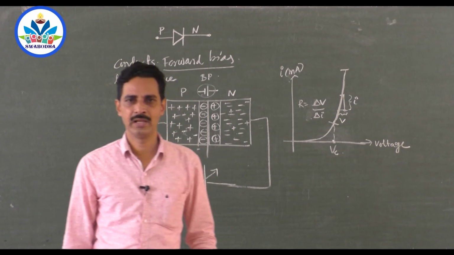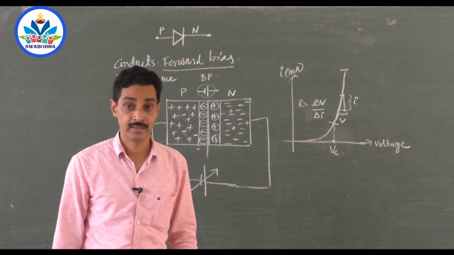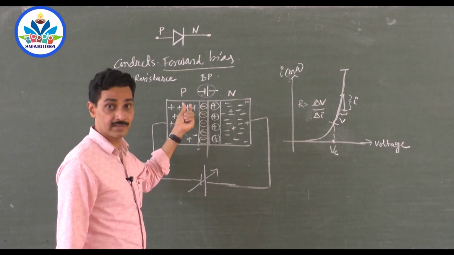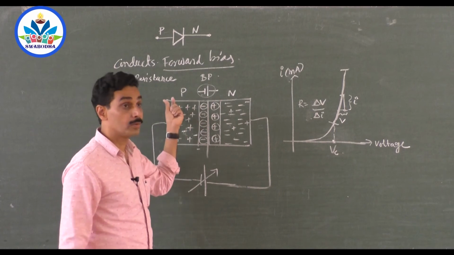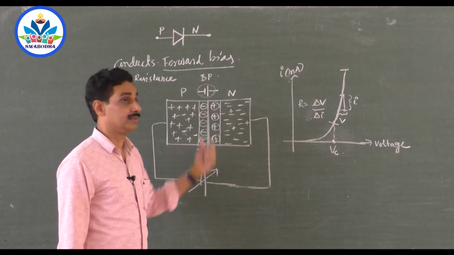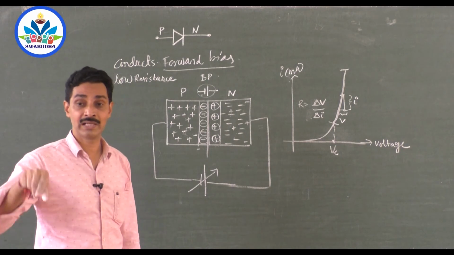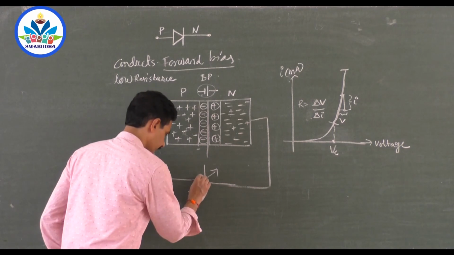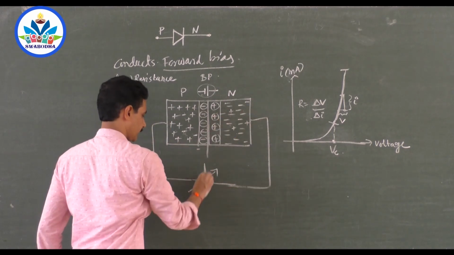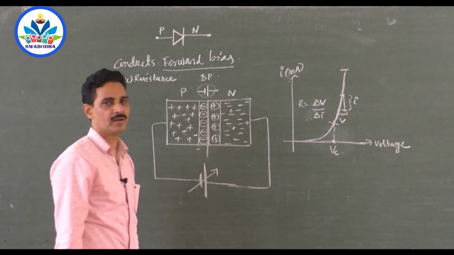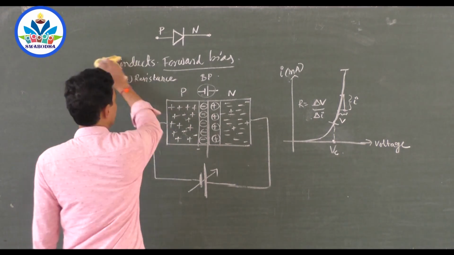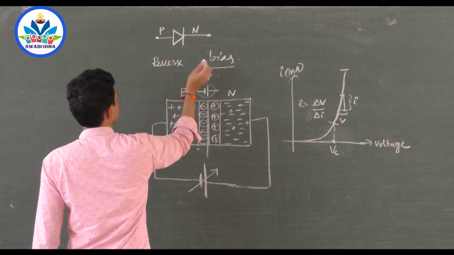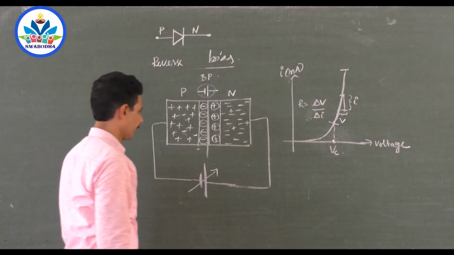When the P side of the diode is connected to the negative of the battery, see, this is not positive and negative. This is P region where there are more holes, more positive charge carriers. N region is the region where there are more electrons, negative charge carriers. So when P region of the diode is connected to the negative of the battery and N region of the diode is connected to the positive of the battery, the process is called reverse bias. Okay, reverse bias. So if you connect the diode like this now, what happens?